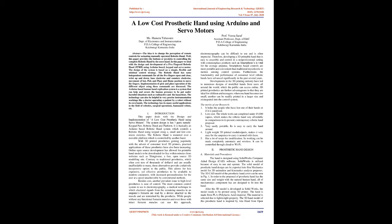and servo motor. The design of the system is based on a simple, flexible, and minimal control strategy. The robotic hand has some independent commands for all the 5 fingers: open and close, wrist up and down, base clockwise and counterclockwise, movement of bot, pick and place, and home position to move the fingers. Implementation of pick and place operation of different objects using these commands is discussed.